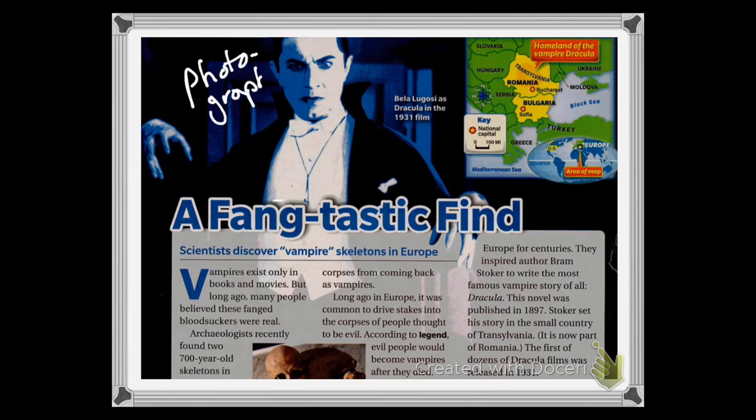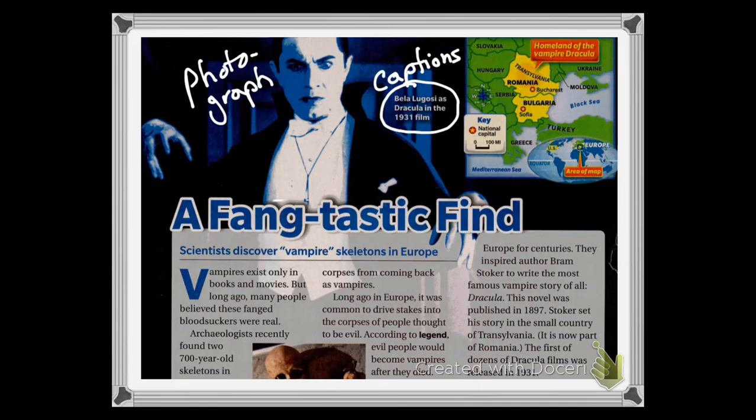In nonfiction articles, those real types of pictures are not just pictures, they're called photographs. Next to the photograph, you have these little words, and this is called a caption. Captions tell you what the picture is. So this is actually an actor from the movie Dracula, and it was from 1931.